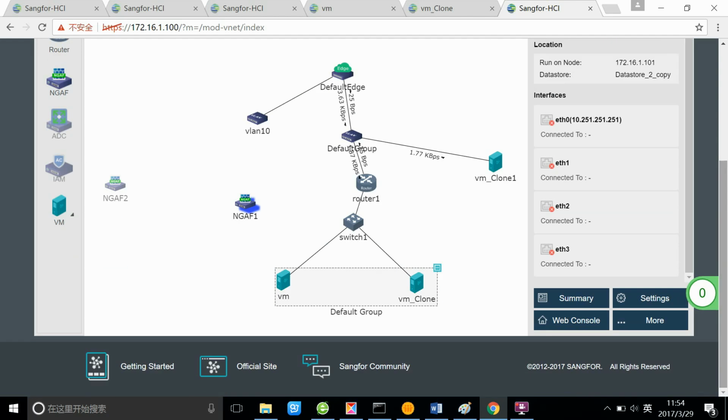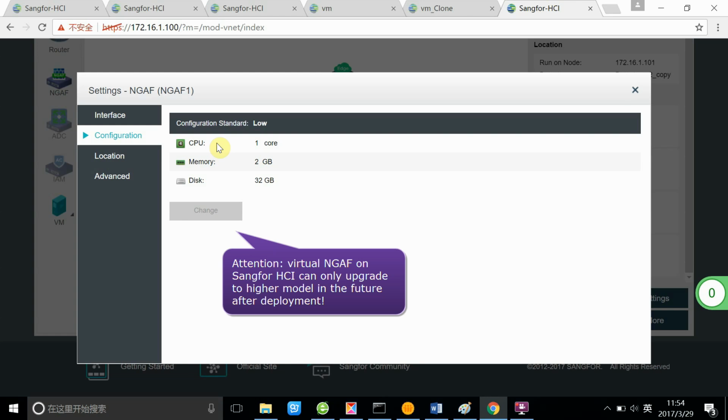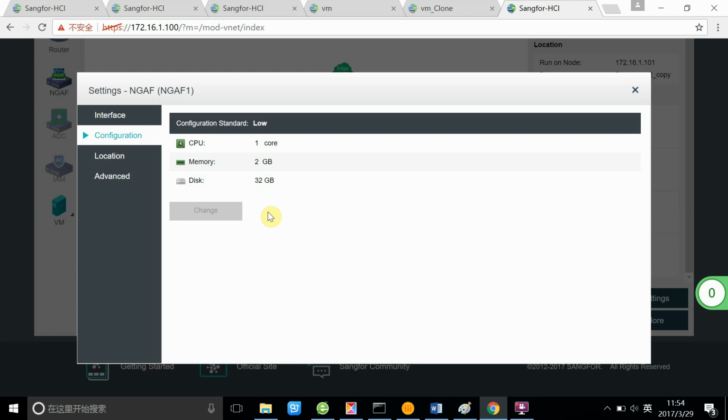If you need to upgrade your firewall, just click Setting, Configuration. Because here we only have a license of one low model firewall, if you have other higher model firewall licenses, you can just change your configuration right here. And you cannot change it downwards. You can only change it upwards to a higher model compared to the existing model.